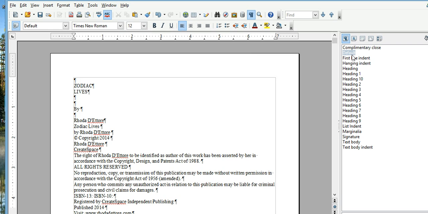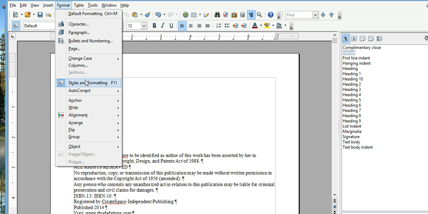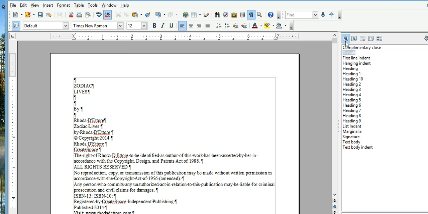So what we're going to do here is go to that format and then come down to the styles and formatting. It'll open up this box. This backwards funky P, make sure you have this on. This is the non-printing characters. And what it does is this is what your normal page looks like. You hit that. This little backwards P is every time you hit a return. The little dots here is every time you hit a space.